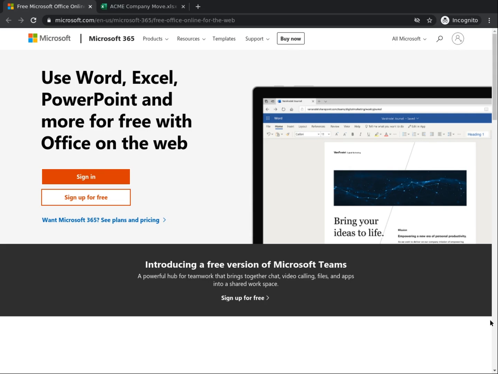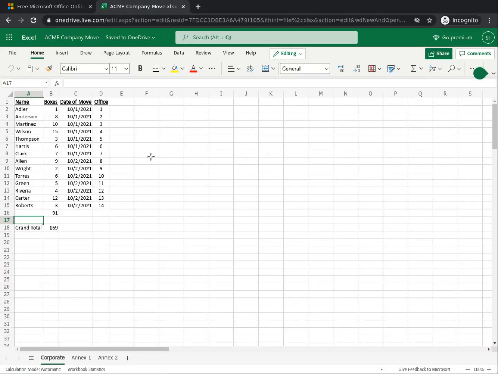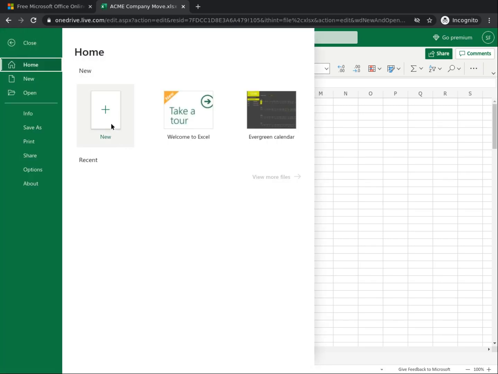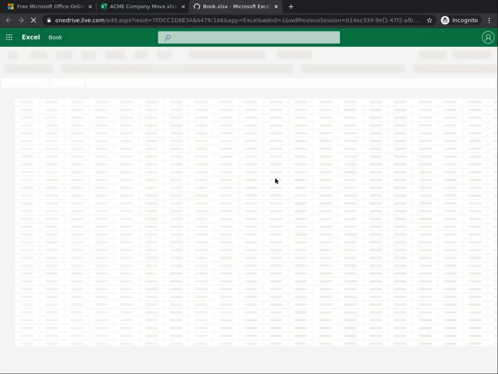Now that you have your session and ready for Excel, you should be at the Excel Start screen. Once you're there, locate and select a blank workbook. This is what this will look like. It will be new. Click on that. Once you do that, this will allow you to access the Excel interface.